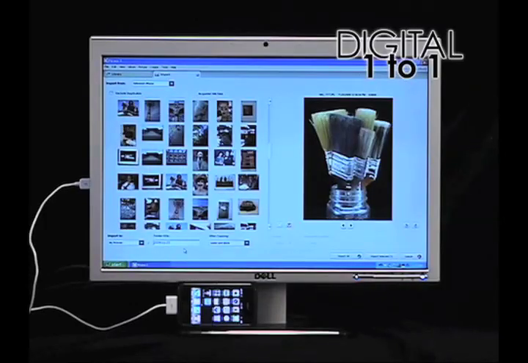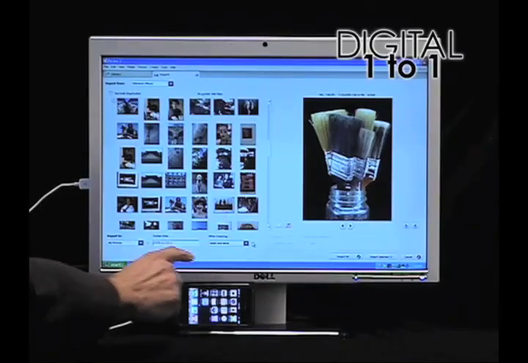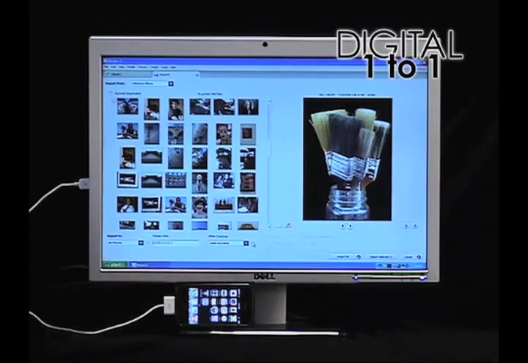Picasa has read our images and they're ready to be downloaded. But before we do that, we should put a title of the name of this folder. If you don't do that, they're automatically going to download today's date. Another button that's important is this one right here, what we do with our images after they're downloaded from our iPhone.